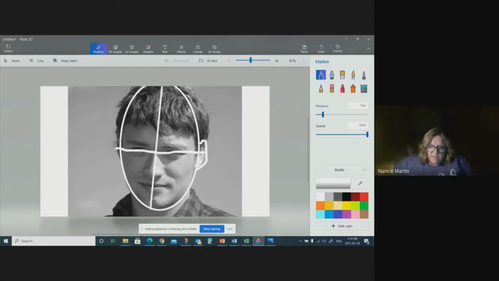And we can't really see his ear on this side, but if we could, it would also be like right about there. So the eye line right here, halfway, and then just a little bit over that line and going down a bit is going to be approximately where you're going to put your ears.